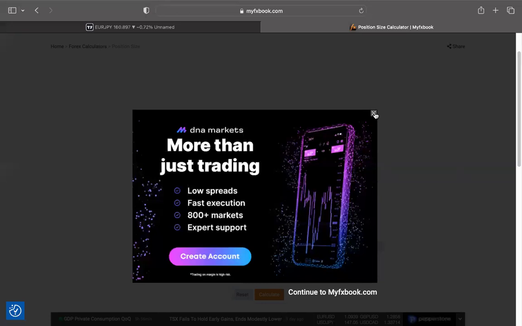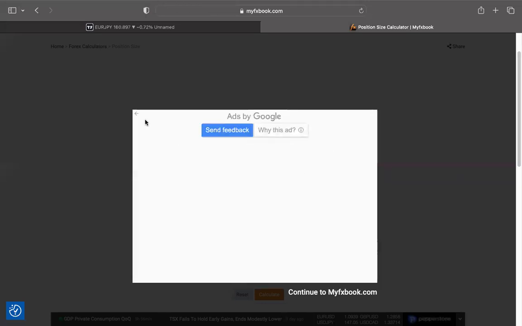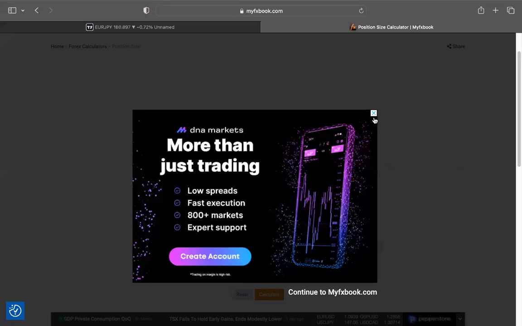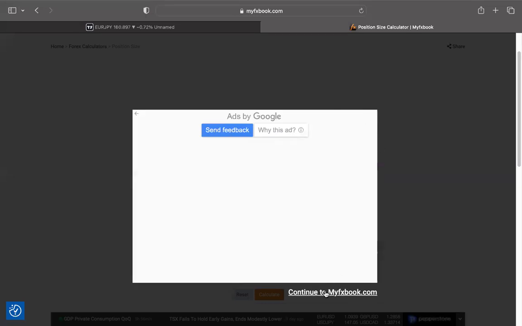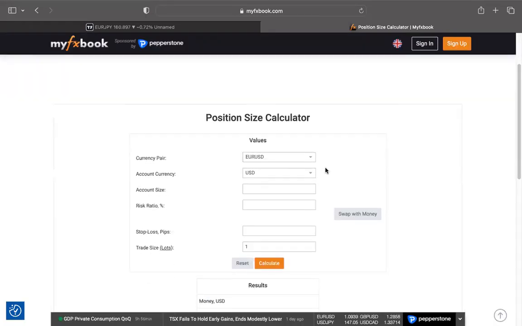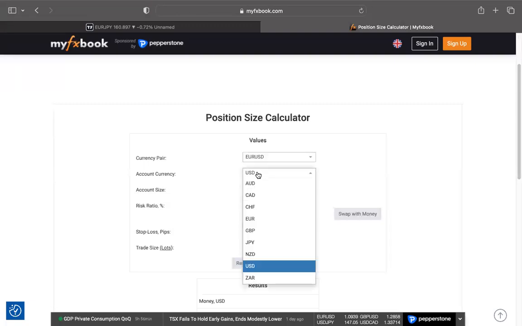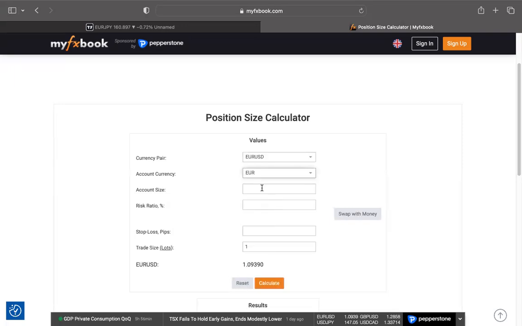The first things we're going to be looking at here are adverts. Let me just delete it. The first thing I'm looking at on the screen is the position sizing. As you can see, we have the account currency. If the account is US dollar or euro, this is specifically explained in detail because people are from different parts of the world. Maybe your country uses the euro, the USD, or the JPY. This is for the currency deposited in your account. I'm going to be using euros because I deposited in euros in my account.